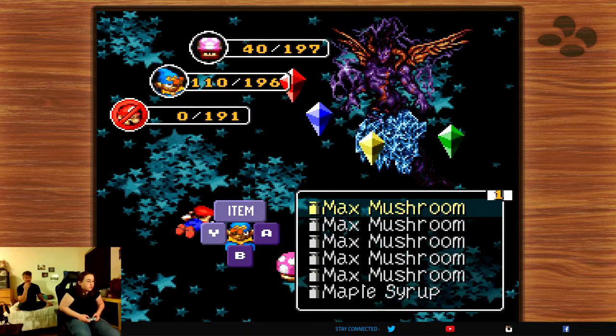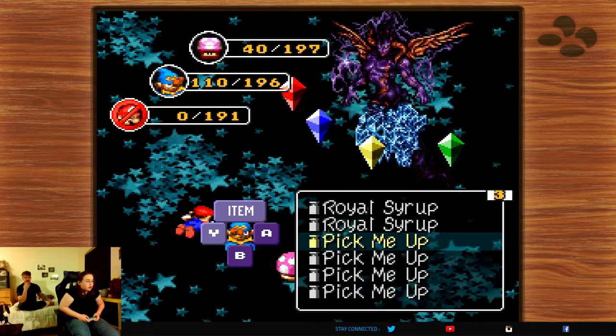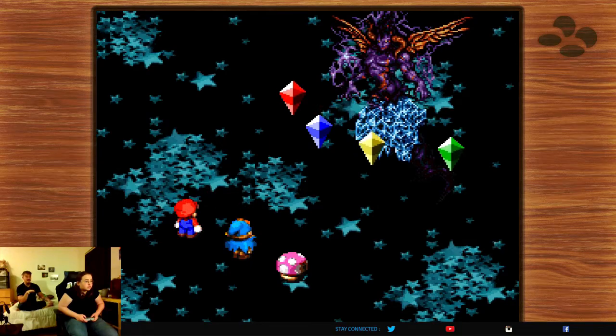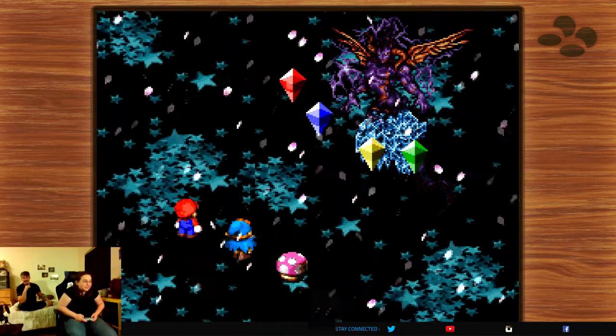Oh, man, I don't know what to do. I guess I'll have to use a pick-me-up to get Mario back. And then I just don't know how to get Peach back. I want Peach! That's a status effect that will end eventually. Really? Yeah. Because it doesn't seem to be ending. It ends on its own eventually.